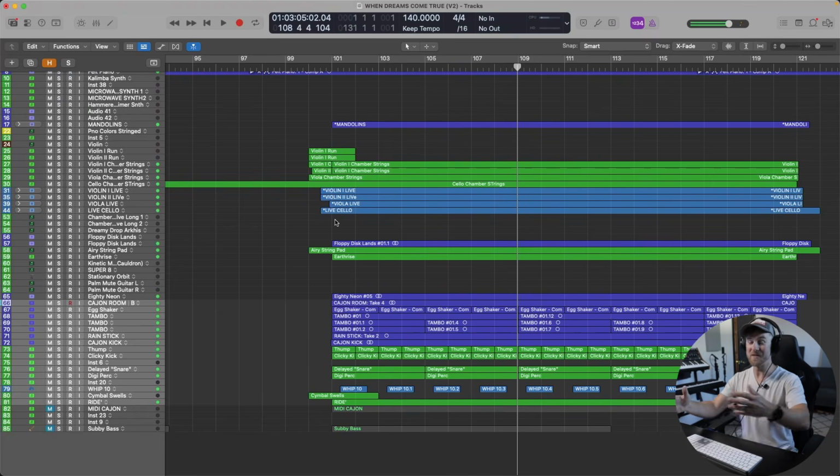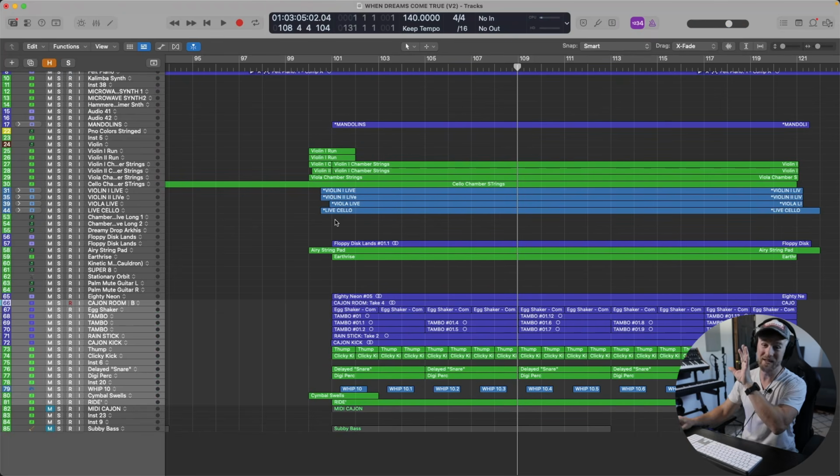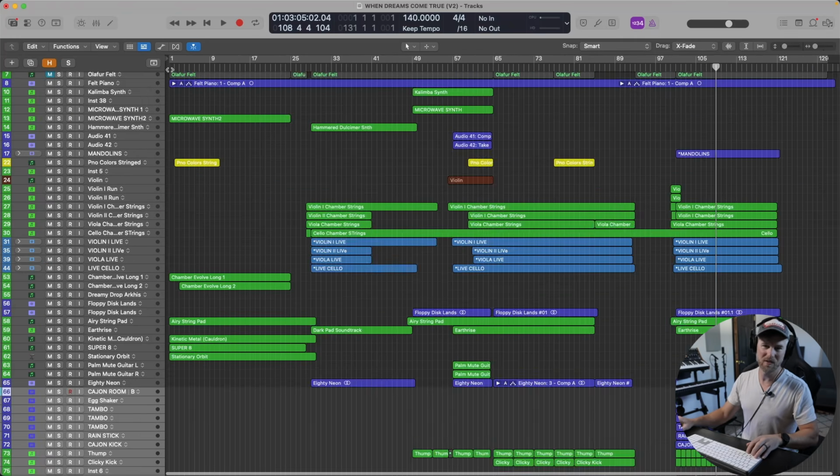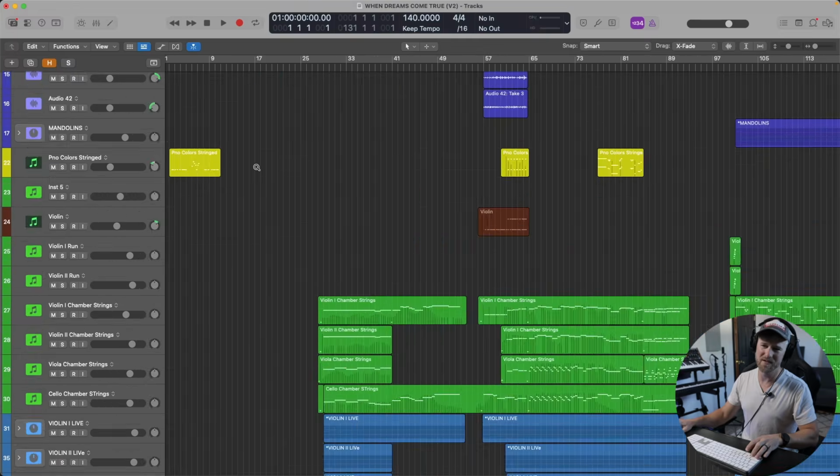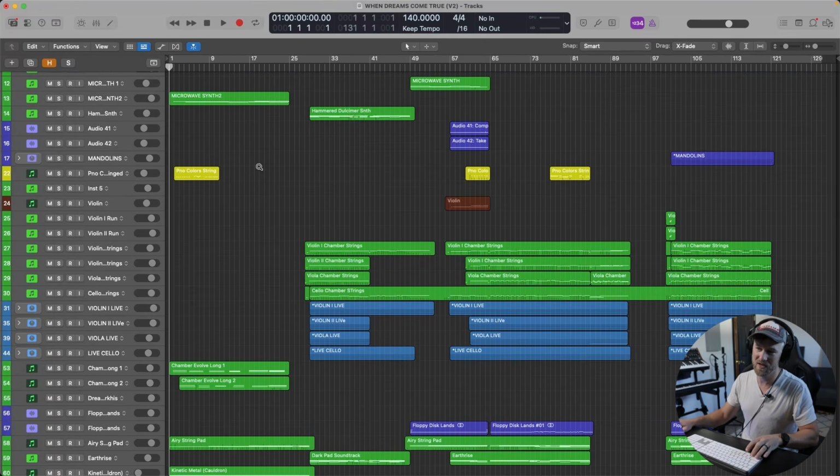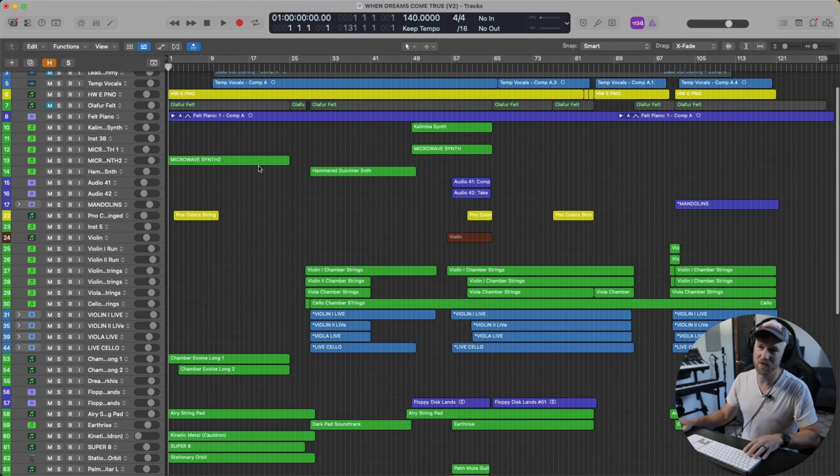Example number one, and you can see almost everything we've talked about so far is right here. And this is just one section of the song. This isn't even talking about other elements of the song too. Actually, let's just stay on this song for a second. Let me just show you the very beginning of this to show you how much the textures make a difference in the very beginning. This is the intro.